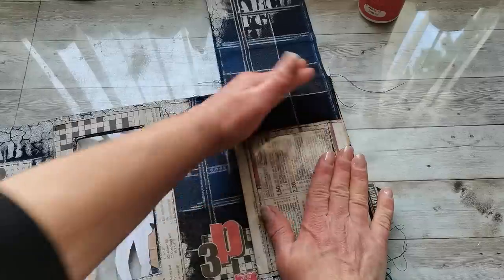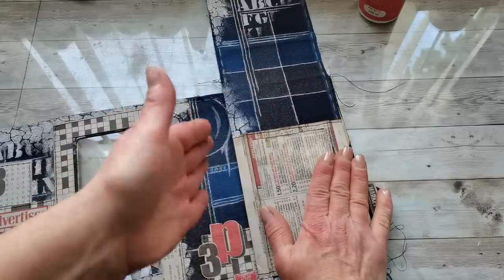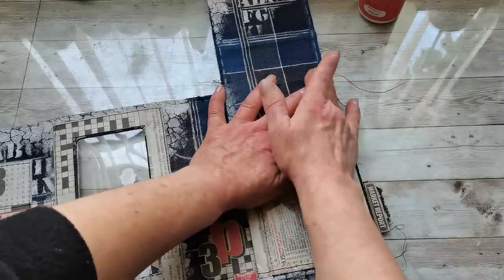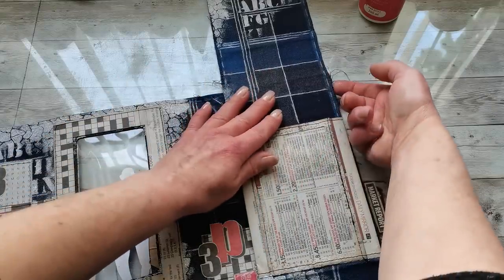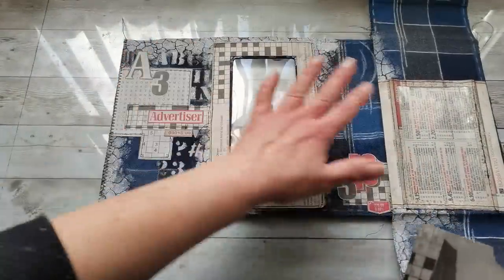And if you notice, we didn't put any glue here. That's because we will slide there then a holder for our signatures. But I want to have this one glued totally. So then signatures will go also around those hinges. So I'm gonna let that dry.